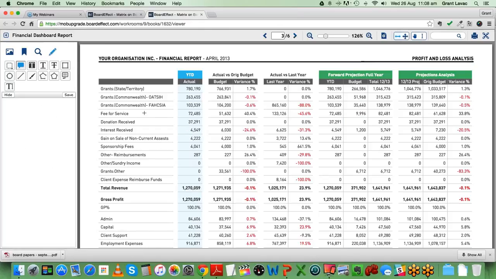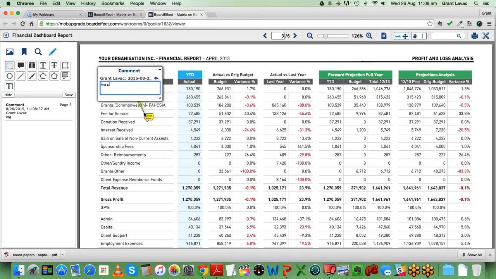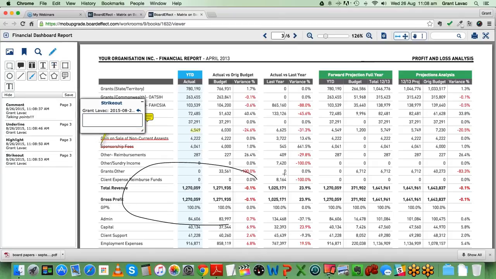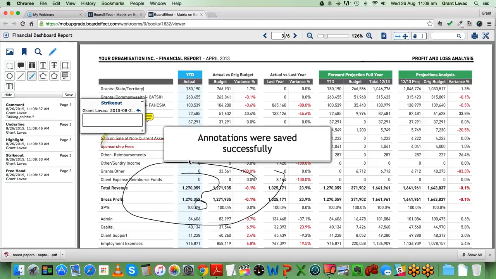All the key figures are there, and then they can start using some great annotational tools to place reminders on talking points. They can highlight key bits of information, they can underline, they can strike through. They don't have to put pen to paper. They can do everything in a secure online environment. We've totally eliminated the need for a PDF to reach them via email or for their hard copies to get to them. Now, we're not saying that they can't have a hard copy. Most certainly they can.